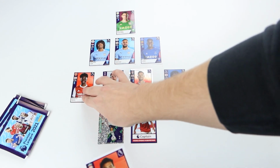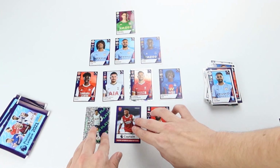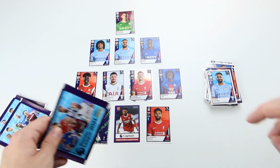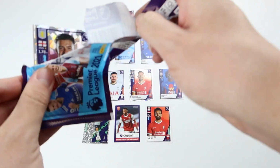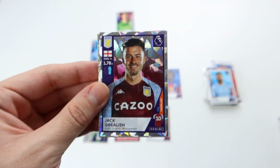Let's do that. So, Saka on the right, Eze on the left. And look at that, front three. Blimey. Right, let's get into the next pack. Apologies about the face cam once again. It is not ideal, but storage banter. Can't do much about it.